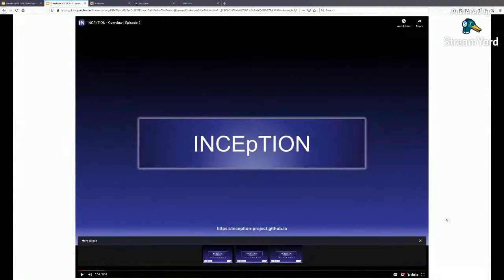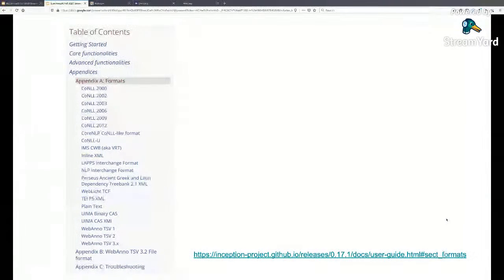So I wanted just to show you this video because in this video you have a first introduction. There are other tutorials. They are important if you want to start using INCEpTION. It's not difficult, but you have a clear description of how to use the tool. Probably the screen was a bit small, but in any case, you have the link and you can see the video again. And there is a nice interface, and you have these different possibilities for selecting your layer, the tag set, and also the part concerning the knowledge base.